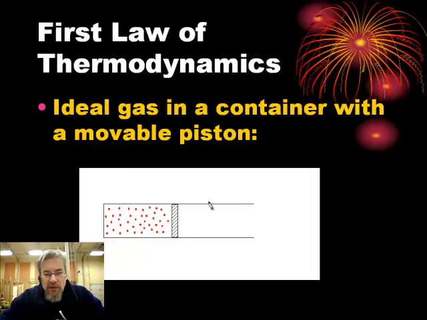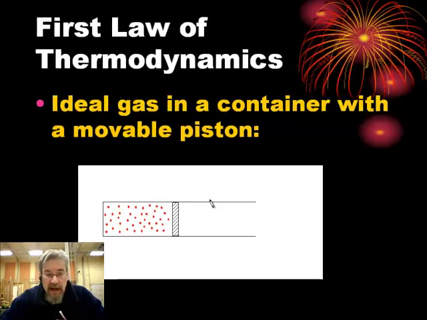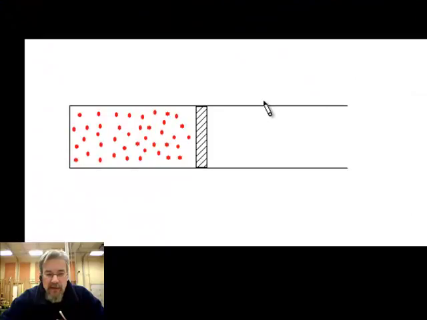The tool that we're going to use to explore thermodynamics is a gas, an ideal gas, that's closed in a container that has a movable piston. Sometimes the piston's locked in place to illustrate a point, but basically it's some gas with a piston holding it in place. And we're going to manipulate this in several different ways to try and understand some of the relationships between work and heat during different processes.